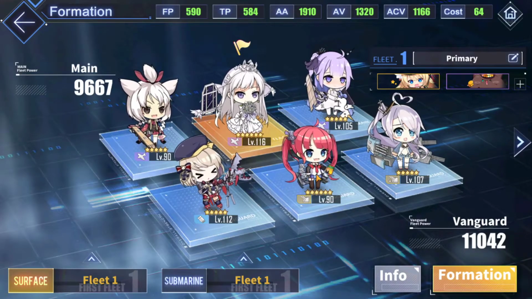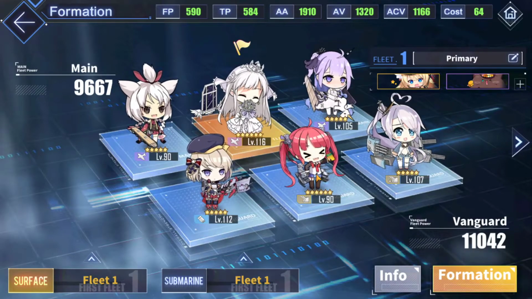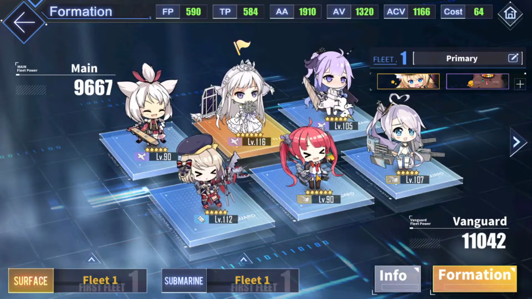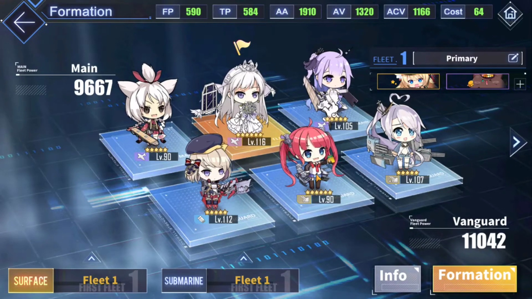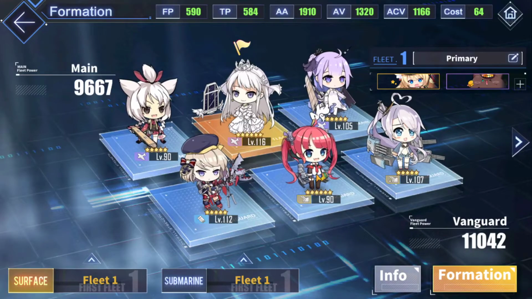Because she's at level 100, and I whittled her down to, I think, like 28, 25 before I died. My Vanguard was destroyed, and then on the other fleet, I think I got her down to about the same, maybe a little bit lower. I think like maybe 18, because I had Enterprise in that fleet, and she just does a buttload of damage. But yeah, then my Vanguard died, and it was all over.